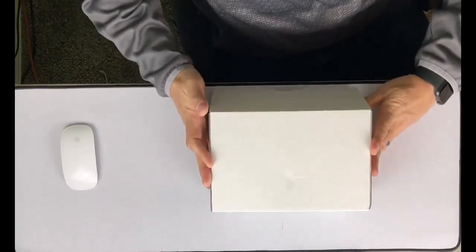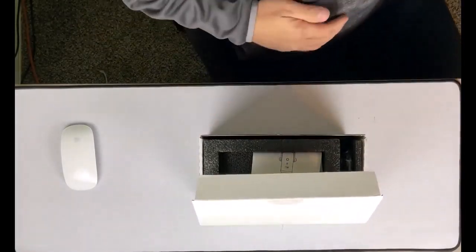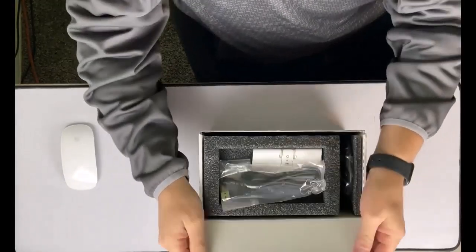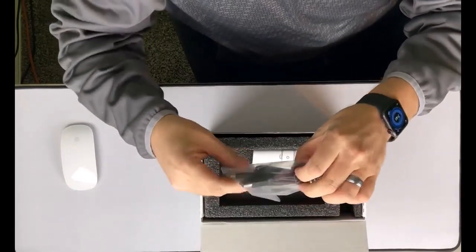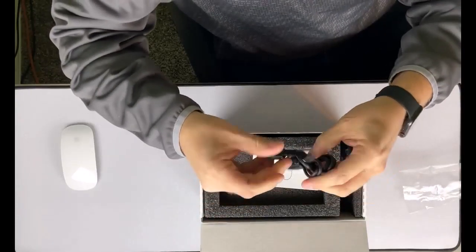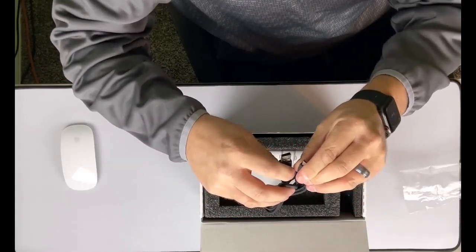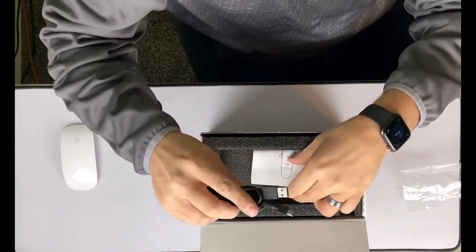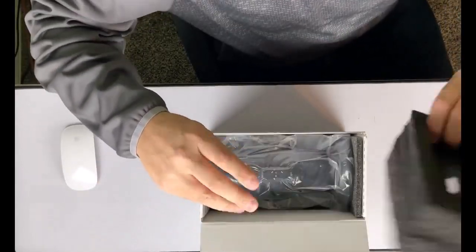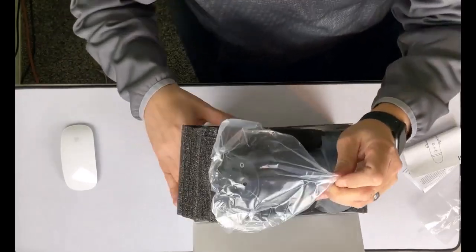Pull this flap up, and this is where we're going to get a look. The cord is on top, right here, and it kind of fell out because I thought it opened from the side, but it does not. This cord is pretty heavy duty — it is a USB to micro USB. Not a big fan of those; I like USB-C cables now. There's some foam on top, we're going to get rid of that, and there it is — there's the Yeti itself.